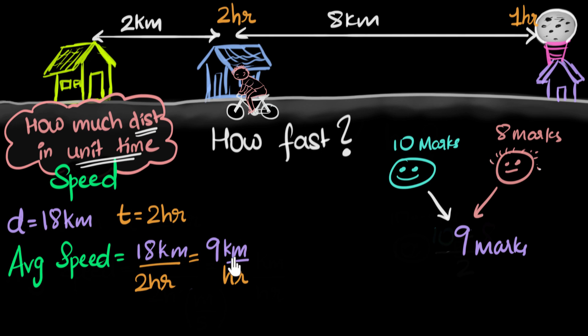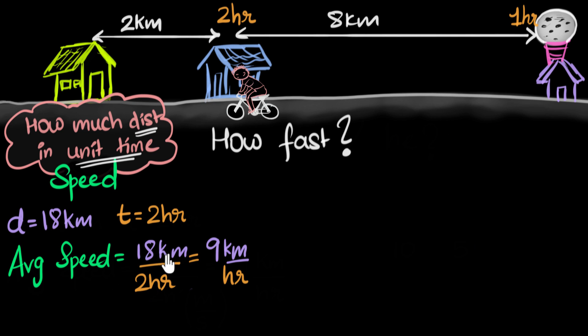So he didn't literally travel nine kilometers every hour. And so in general, to calculate average speed, we have to divide the distance by time. And the unit of speed is kilometers per hour. But although this is a very familiar unit, it is not a standard unit. And that's because the standard unit of distance is not kilometers, but meters. And the standard unit of time is seconds. And so if you look at the standard unit, which we often call SI, Standard International, the standard unit of speed becomes meters per second.